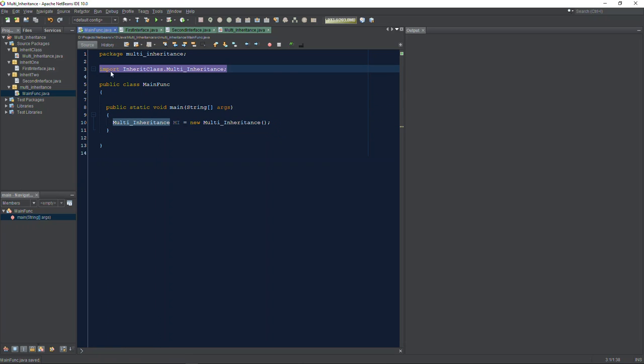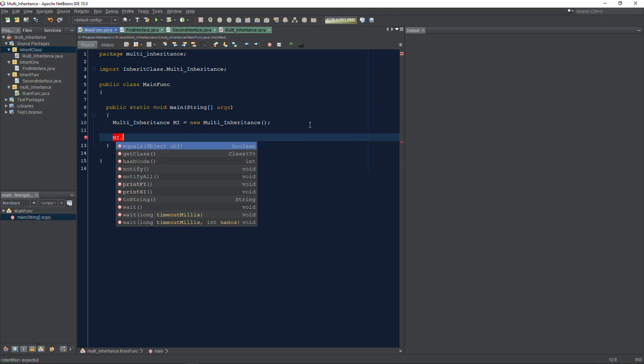So we have successfully imported the inherit class package and the multi-inheritance file, which also happens to be the class name. So remember, in Java the class name or the interface name should be the same as the file name. So we have the multi-inheritance instance, so let's call multi-inheritance printfi.